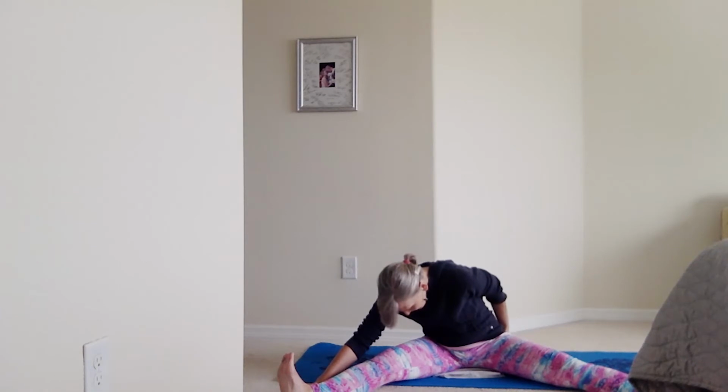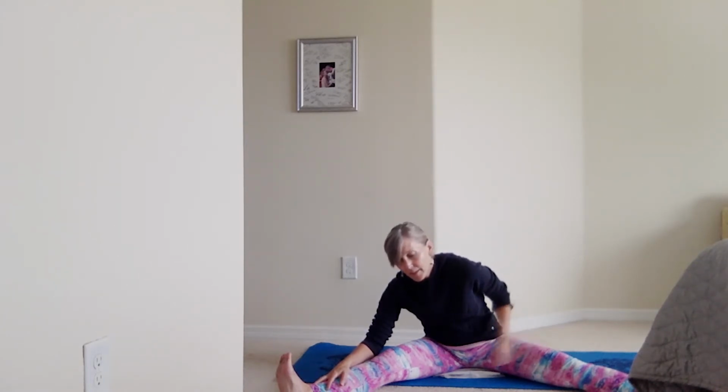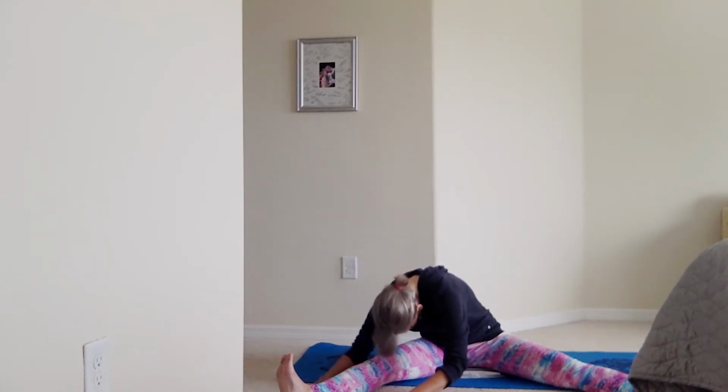Noting that back hip on the opposite side, your back hip. I just made up a body part, you guys. Noticing your hip on the other side, making sure that it's nice and firm on your mat or on your blanket. Keeping your back straight if rounding is uncomfortable, but if you want to round, go for it. Breathing here.